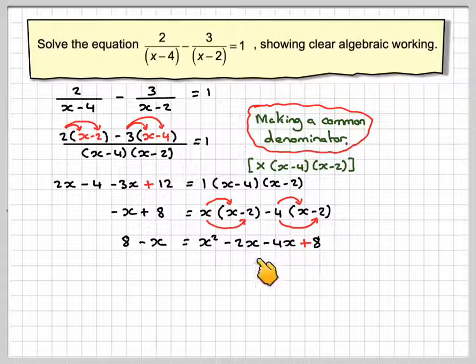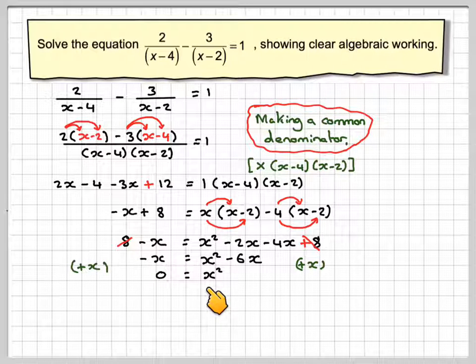Right, collecting together the like terms here, so we'll just write down, the 8 here, if we take it over here, it will cancel with the 8 here, so they just cancel out. So basically, if the signs are the same on both sides of the equation and the numbers are the same, they cancel each other out. So we've got minus x is equal to x squared. We've got minus 2x minus 4x, which makes minus 6x. We now have to add x to both sides, so we're going to get 0 on this side, and x squared minus 6x plus x gives me minus 5x.